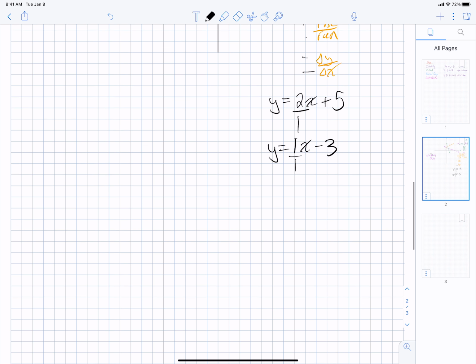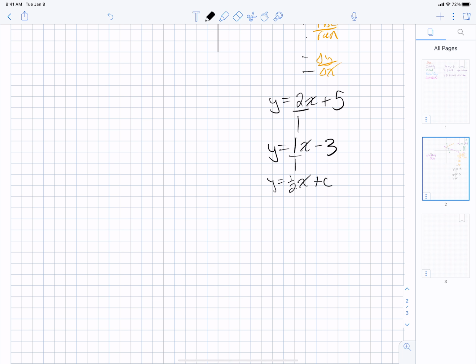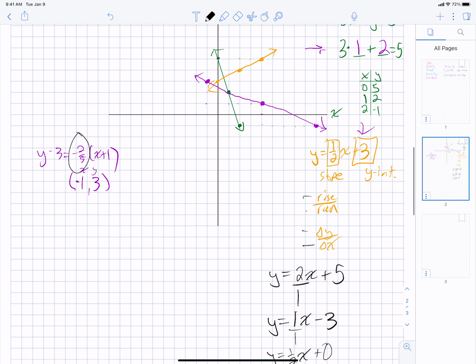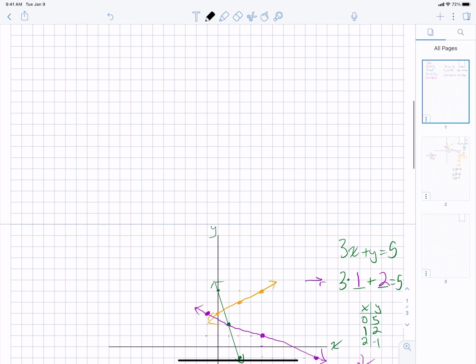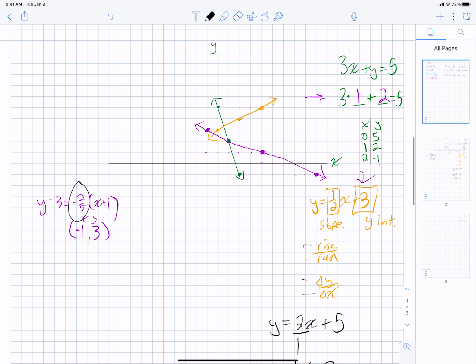The only other thing I can think of that might be a little odd, specifically for slope-intercept, is what if I don't appear to have a y-intercept, right? In that case, you would assume your y-intercept is 0, because adding 0 would not change the value of the equation. So if you see y equals 1/2 x, you just assume it's y equals 1/2 x plus 0, and your y-intercept is 0.